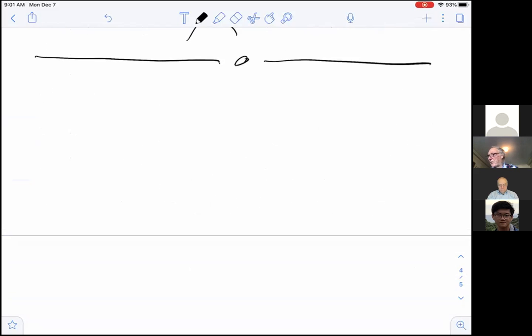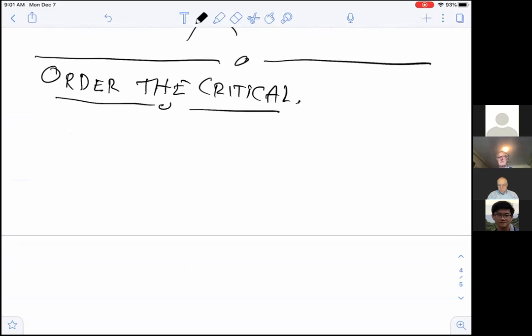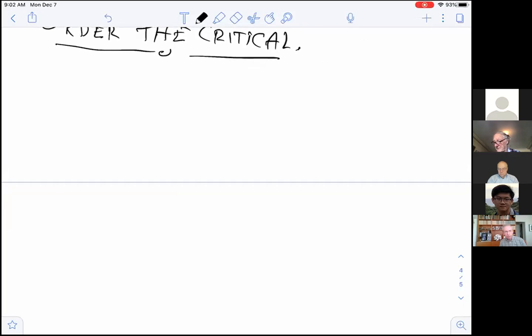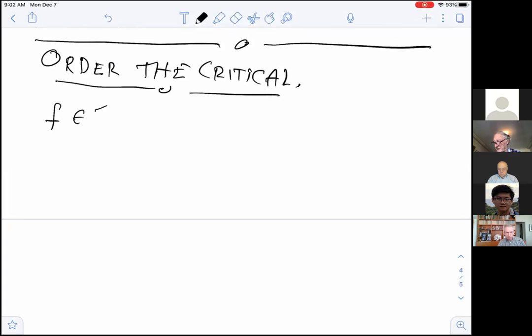And now I'm going to apply this to order the critical points. I'll tell you what that means, and then I'll go through the argument using these moves and our theorems about descending paths that we proved last time. Paths and bursting. All right, so suppose you have a Morse function. So suppose you have an excellent Morse function, one whose critical values are distinct.